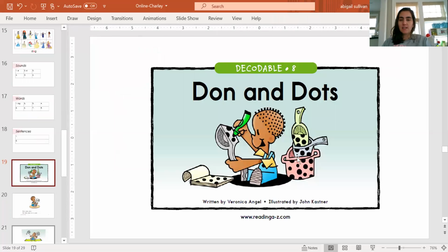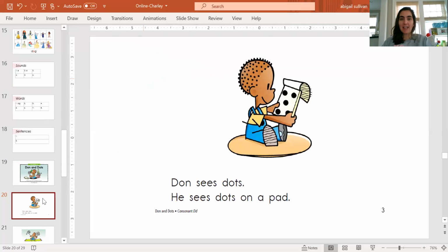For reading, you can see that sometimes I'll do a screenshot. If it is a book that I have a PDF of, I can do a screenshot, which is nice, because then we can use our annotate feature to do things like, oh, this is a sight word. We haven't learned that one yet, so I'm going to give that to you. Oh, do you know this sight word, H-E? Yes, you do. What other sight words do you see? A. Oh, good. Oops, what happened there?